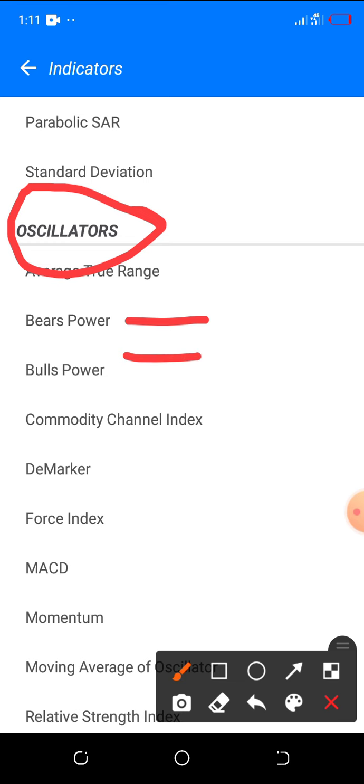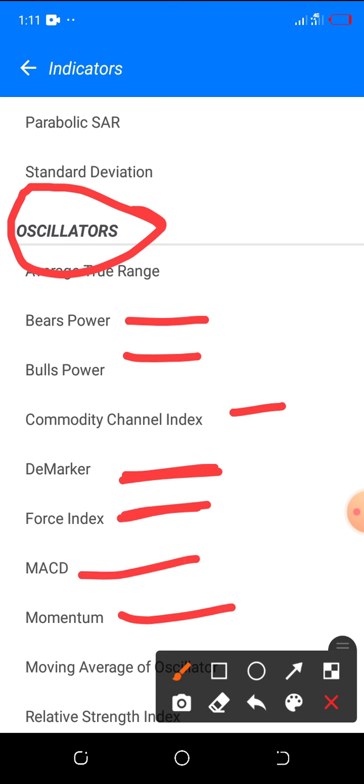The same thing for this one. All right, the same thing for CCI. All right, the same thing for this. I use this regularly most of the time for MACD and for momentum. All right, it's simply telling you and showing you the rate of oscillation between prices, the rate at which they are moving.